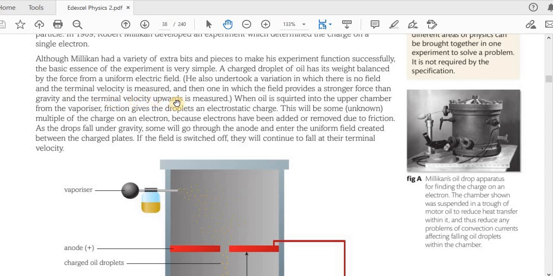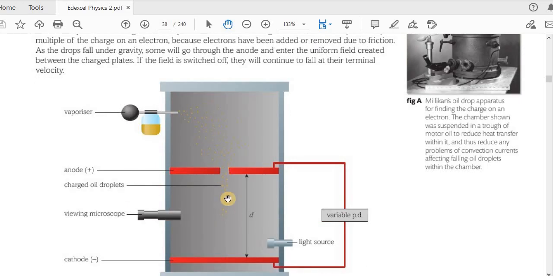Now see, two things. This is an electron, let's say we have an electron here, and when it is falling this way, this plate is negatively charged, so that will repel the electron. So if you can have a situation where the upward electric force balances the weight, then if you know the electric force and the mass of the electron, you can find the charge of the electron.